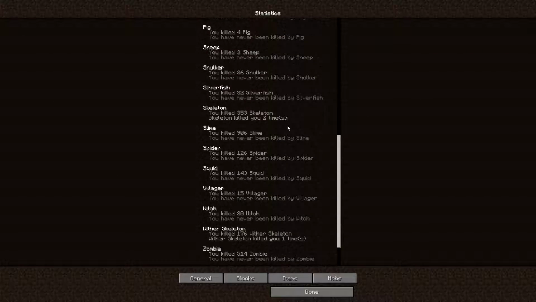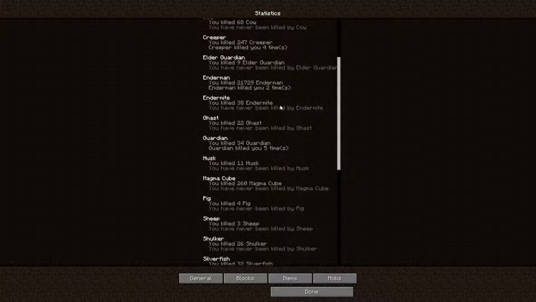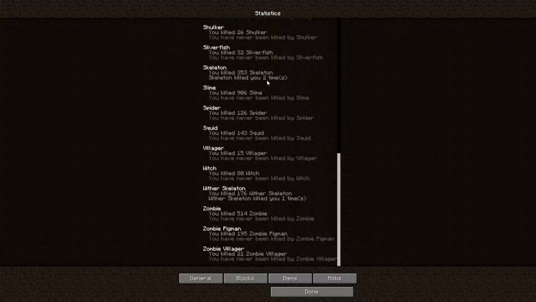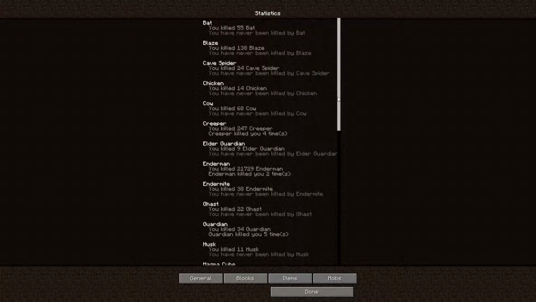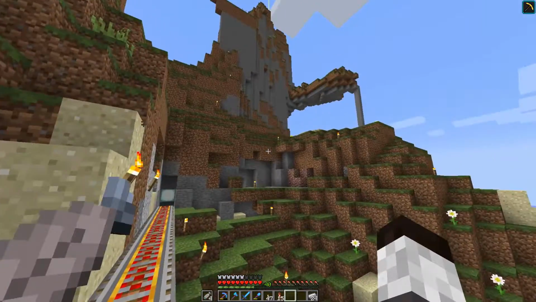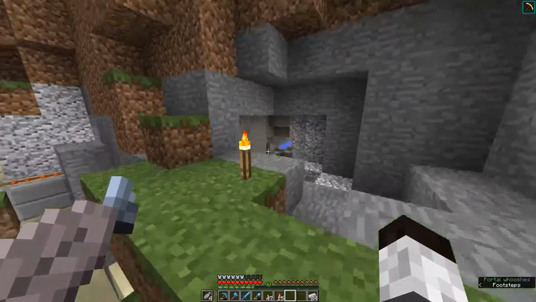Possibly skeletons, or was it the blazes that killed me? Blazes? No. Okay. Does it have wither? It doesn't have wither. Oh, that's a bit strange. It should say here that a wither killed me several times. For some reason my statistics are a bit dodgy. But yeah, I've been dying several times to various things in the Nether.